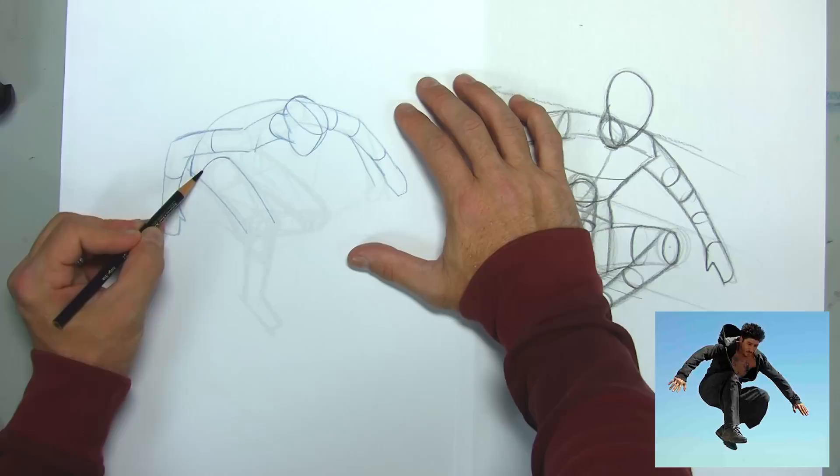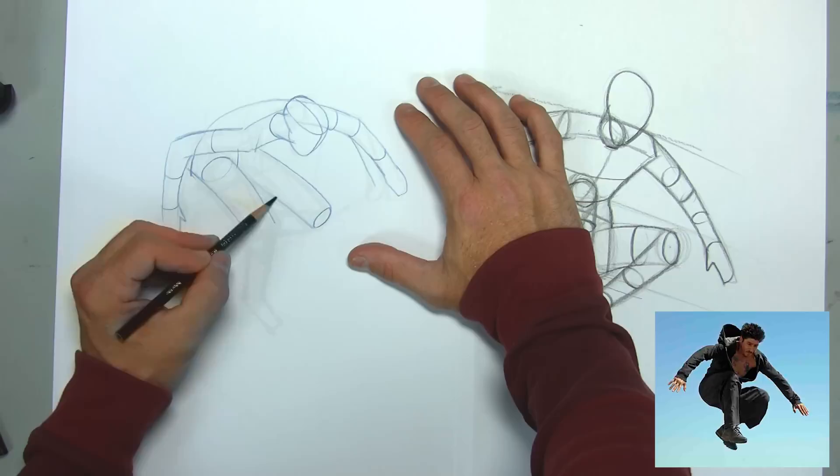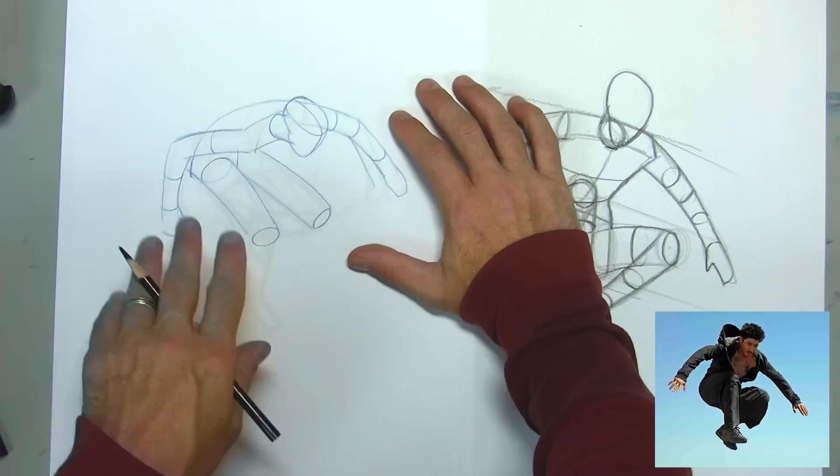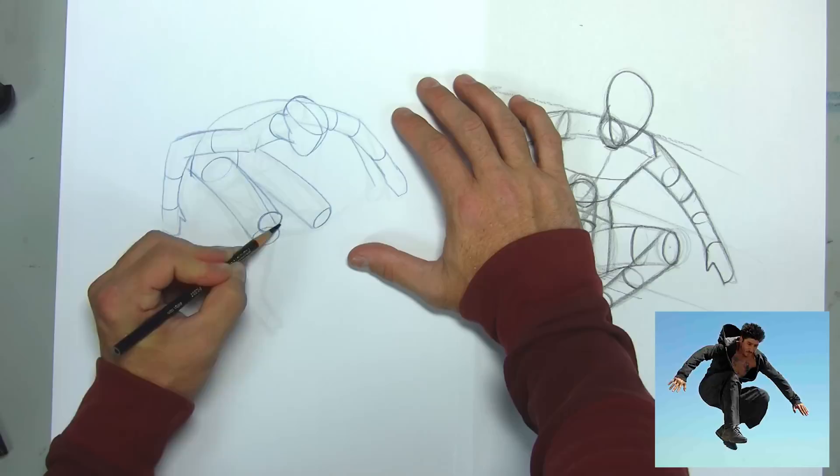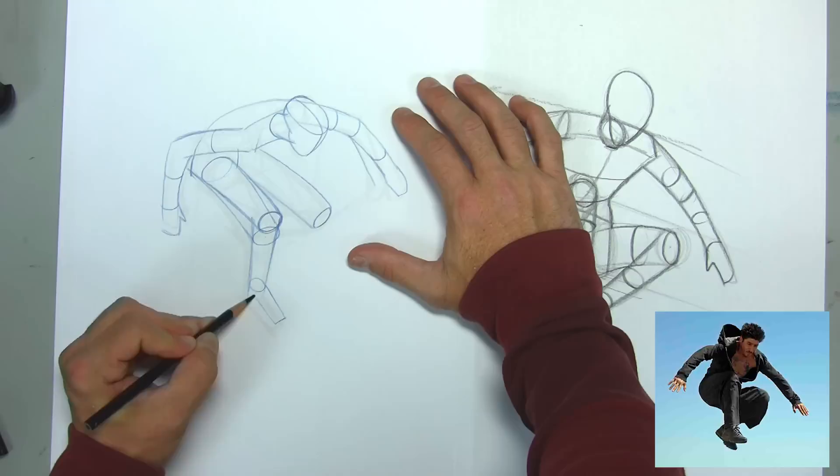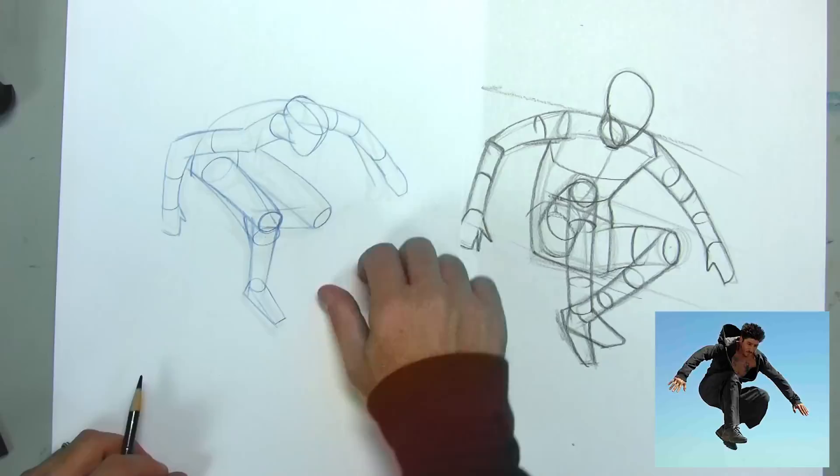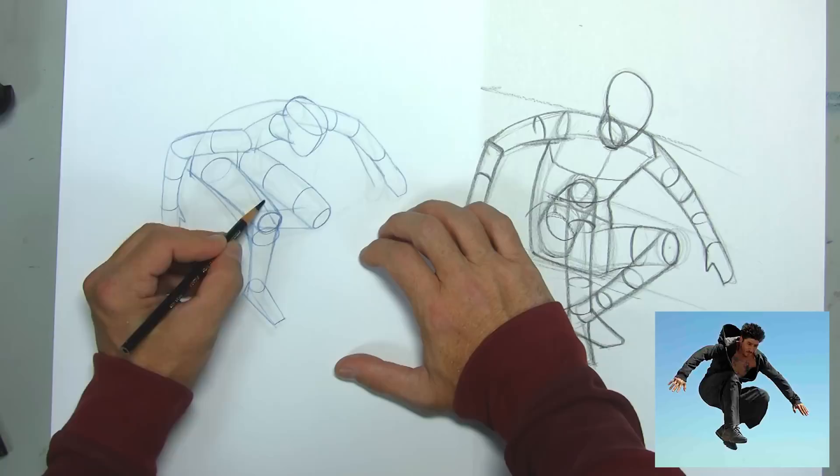I'm looking at the knees and changing the ellipses of the knees. And then when I put this leg in, I realized that those knees are still really close to each other. So I'm going to reposition this leg and change its orientation to give it a further dynamic, pushing the legs a little further apart in the position that we're in, giving them a slightly different incline or a different position in space to keep that dynamic intact. The foot on the far leg isn't showing as much in this particular position. So we can only see the bottom of that foot and that's all I'm going to end up drawing in the picture.